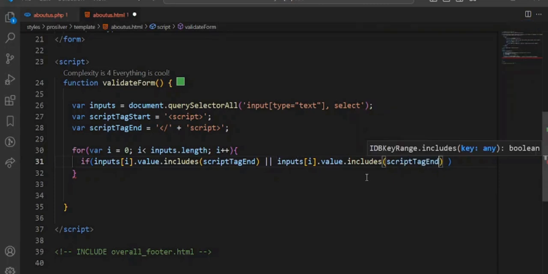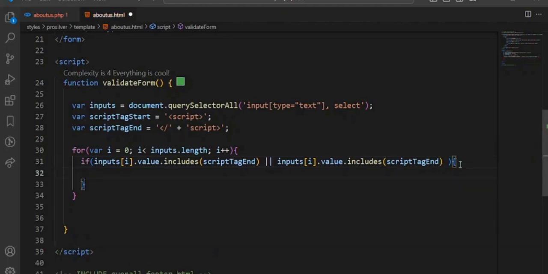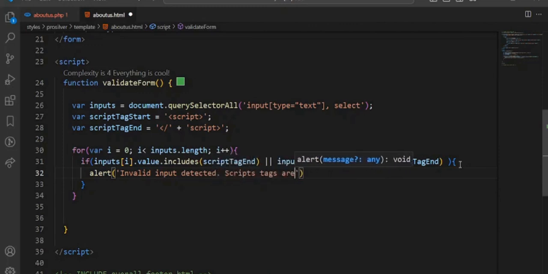If the value includes these script tags, then we will alert a message. Let's give the message: invalid input detected, script tags are not allowed.